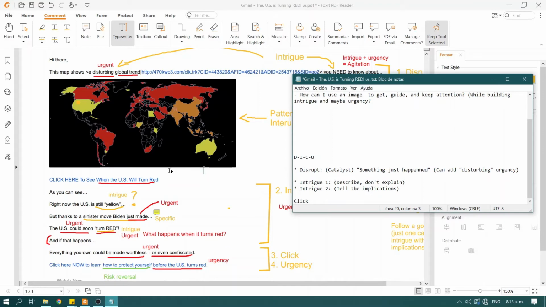Then intrigue two is tell the implications. This new discovery that scientists made could mean the end of arthritis, right? Those are implications.